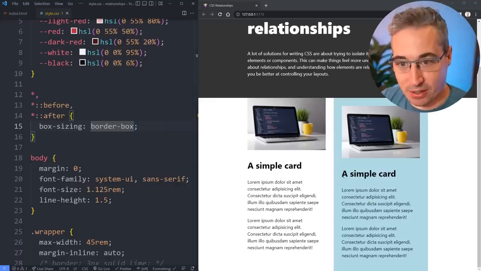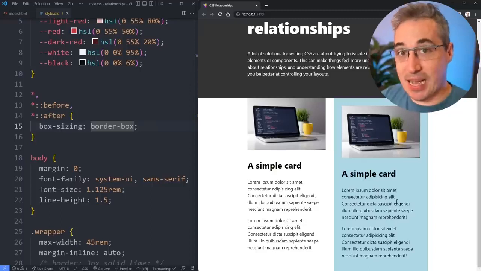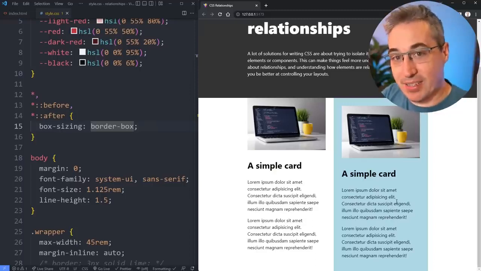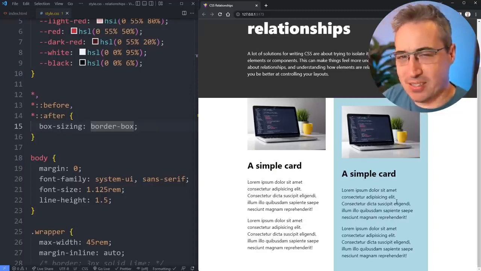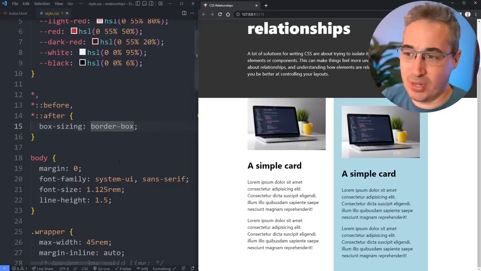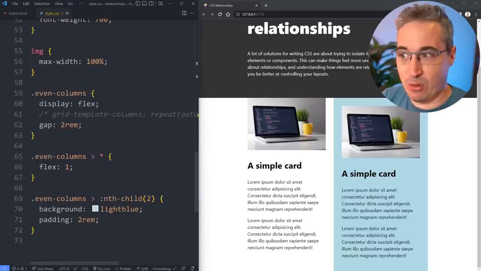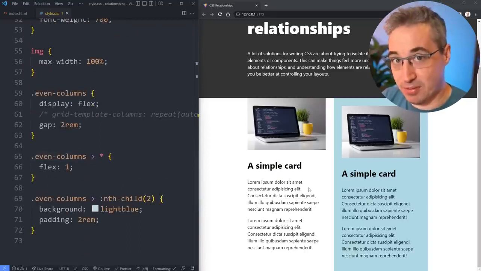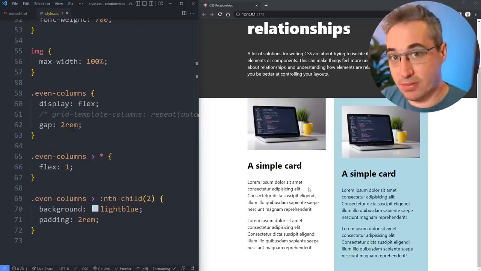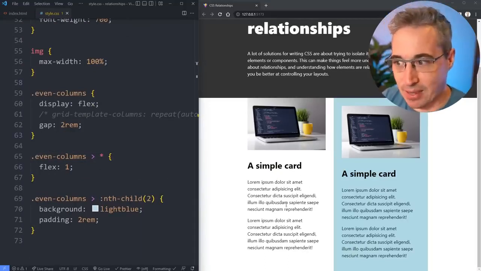It's only basing it on the content size, and that's because as the shrink or the grow is happening, it doesn't want to change the padding that you've put on it, because that would be really awkward if your padding sort of got squished in different ways. So it's done on purpose, but it does mean that if you use display flex and you have 2 columns, once the padding is on one of those or multiple of them, but not on all of them, they won't be exactly the same size.